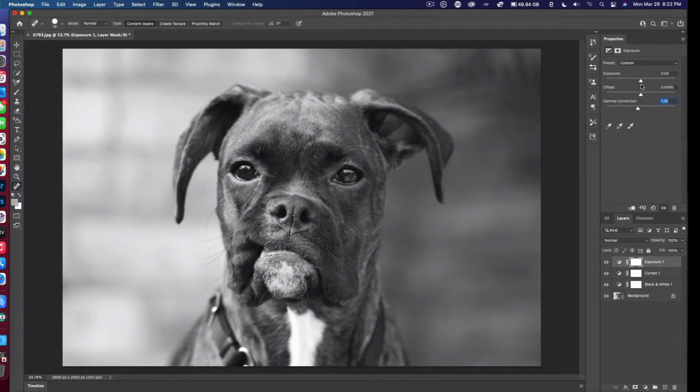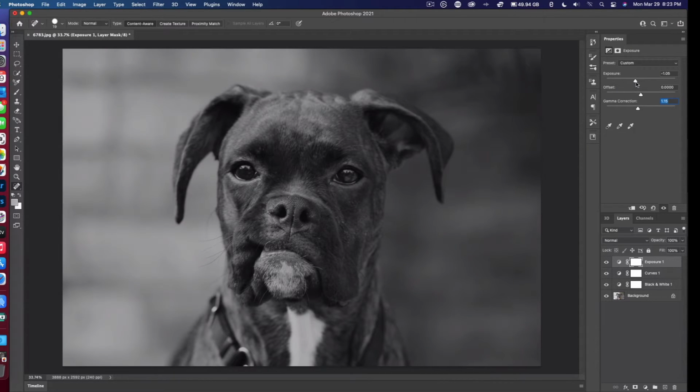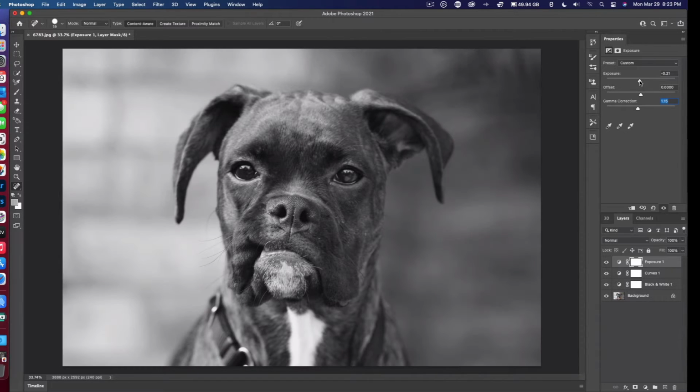All right. And the exposure, do I need to change it? Probably not. I mean, me personally, I like darker photos, but in black and white, you really want to bring the details out. So I feel that's appropriate right there. You know what? We'll put it at negative 0.15. That's good. I don't really need to worry about the offset because we're good. All right, so that's good on the exposure. You can still see her finer details.